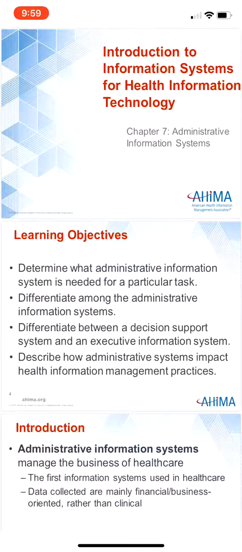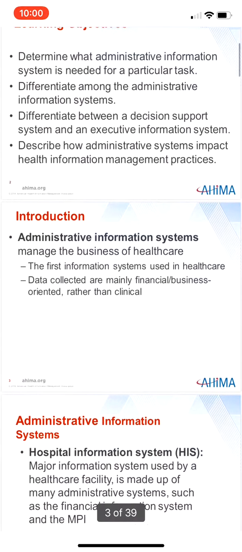All right, so overall, administrative information systems manage the business of healthcare, and they were the first information systems to be used in healthcare. The data collected in administrative information systems are mainly financial or business-oriented in nature, rather than clinical. The administrative information systems perform many tasks throughout the healthcare organizations. The main administrative information systems are summarized in the following list, and we're going to discuss each of these individually.